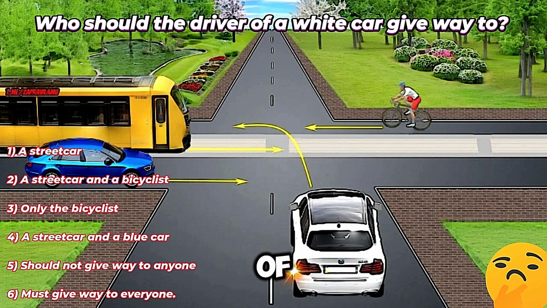However, in view of the right-of-way rule, which says that at an intersection of equal roads, the driver of a non-rail vehicle must give way to vehicles approaching from the right, we can conclude that the driver of the white car in this situation does not have to let the driver of the blue car pass.